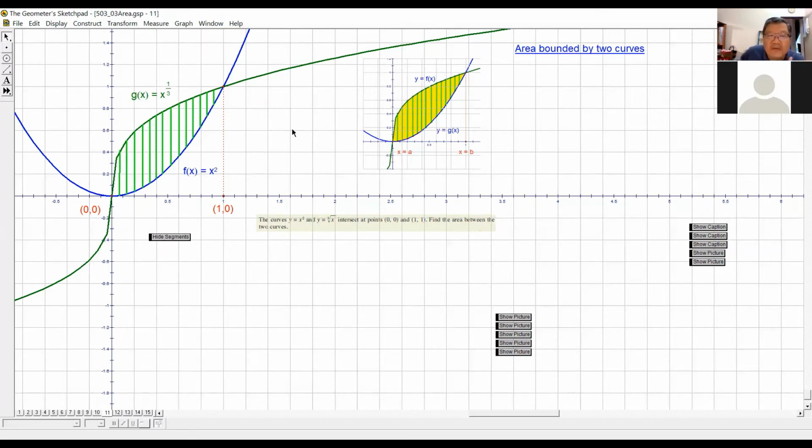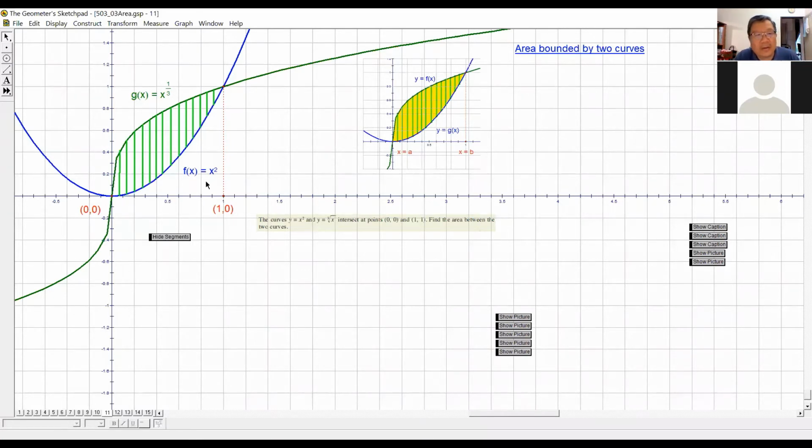So it's very important for you to know which curve is at the top and which is at the bottom. To decide, you have to look at the shaded region, not outside it. Not outside the region here, where blue is at the top or green is at the bottom. It has to be inside the region. Inside the region, the green color is the top and the blue color is the bottom. So you use cube root of x minus x squared.